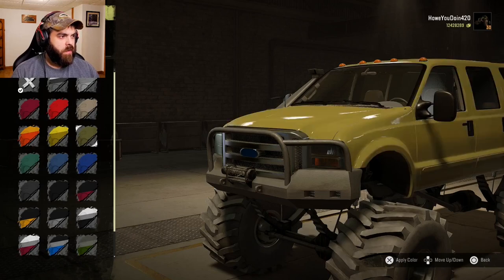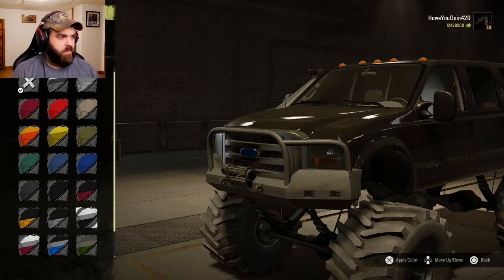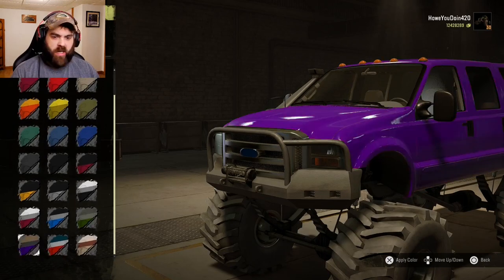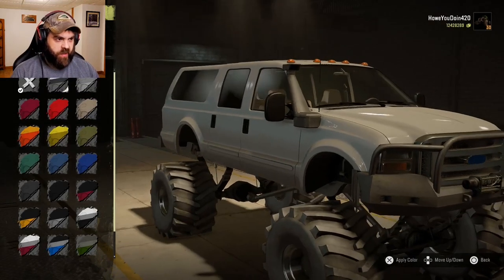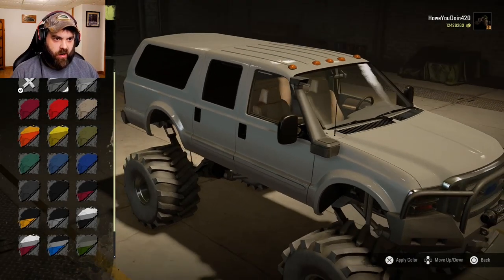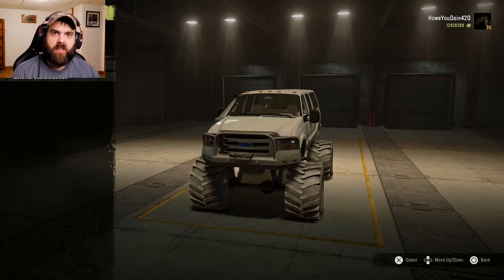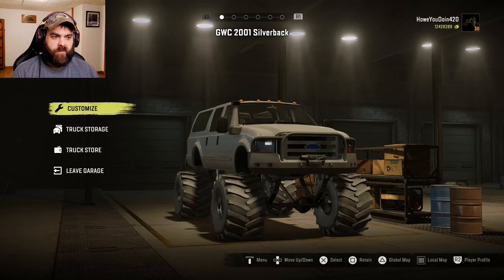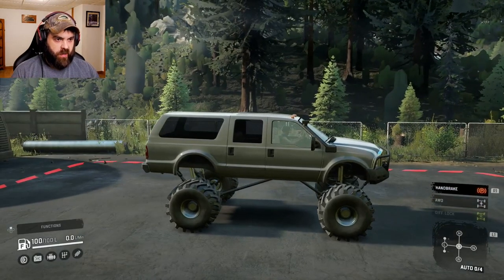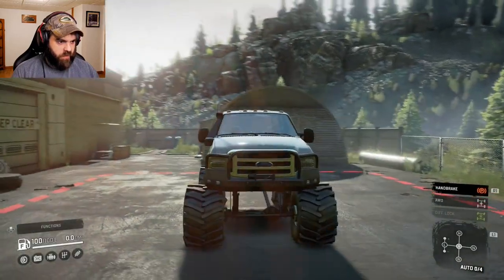Colors. Just some normal colors, I would say. Actually, not a lot of choices this time around. We'll do this grayish color, sure. No interior exterior customization with this one. Let's go see how this thing does. I'm fairly certain it's going to do quite well. I mean, it certainly does look pretty beefy, huh?